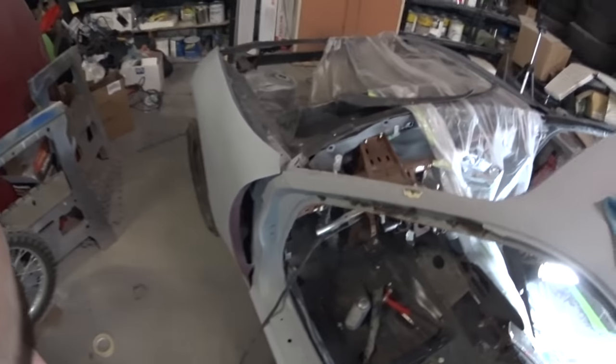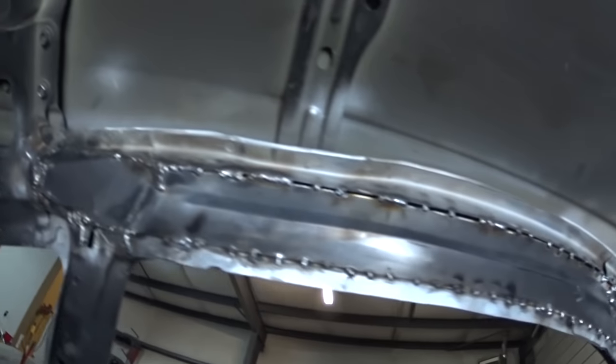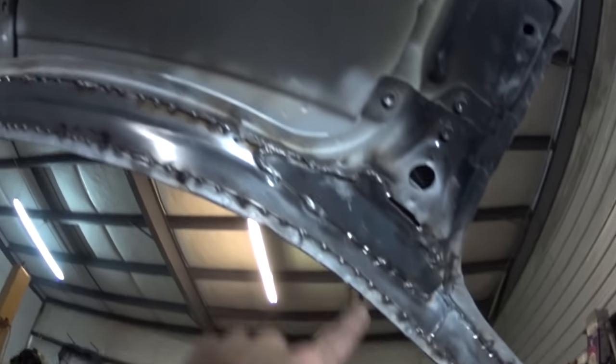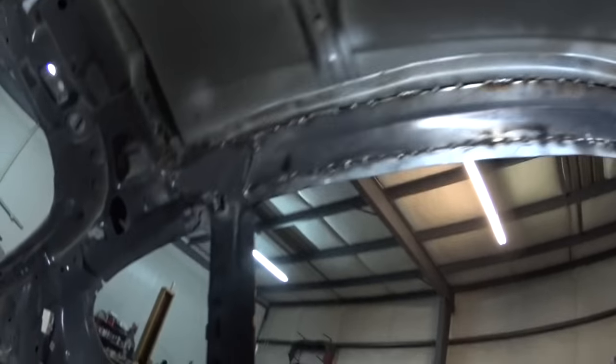So all right, I guess it's done. I got it completed on the inside. You can see, not necessarily the prettiest looking welds in the world, but I think they're gonna hold up just fine. I tied in this one right here and hammered it a little bit. Basically I was making all this by guesstimate. I was sticking it up there, drawing a line coming down, making it a little big, and then cutting and bending and doing all that stuff.